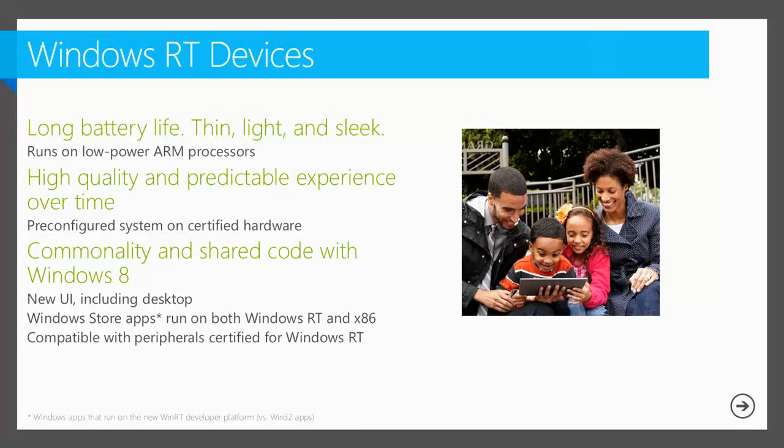Basically, they're shipped from the OEM with an operating system image pre-installed on it. There are no deployment tools for Windows RT devices. You can't build your own Windows RT image and place that onto an ARM-based device. You have to use the operating system that is provided by the OEM. So that effectively means that the deployment process for a Windows RT device is open the box, turn it on.